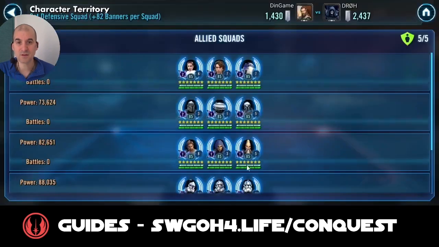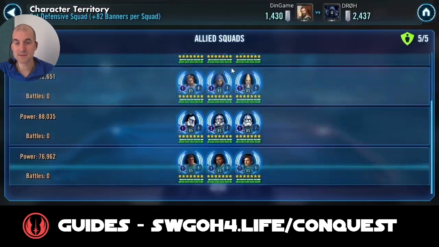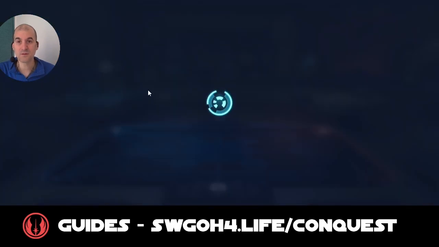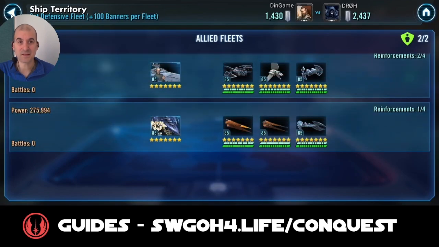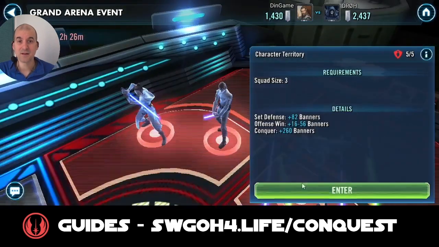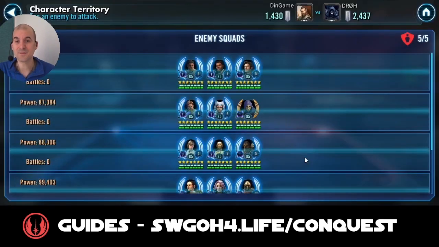Let's see if he touched the back zone yet. Does not look like it. No attempts at the bottom. Let's look at the fleet zone. Did he attempt anything whatsoever? No attempts there. So it seems like my opponent did his attacks and is now waiting for me to start doing my attacks. So let's not keep him waiting.